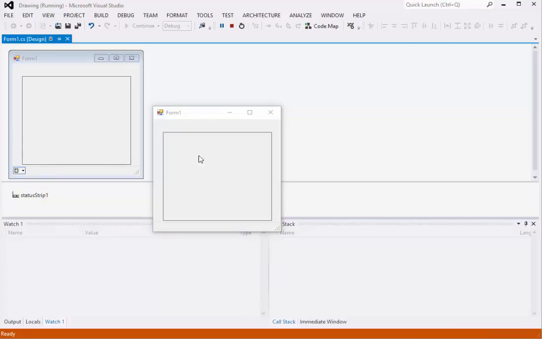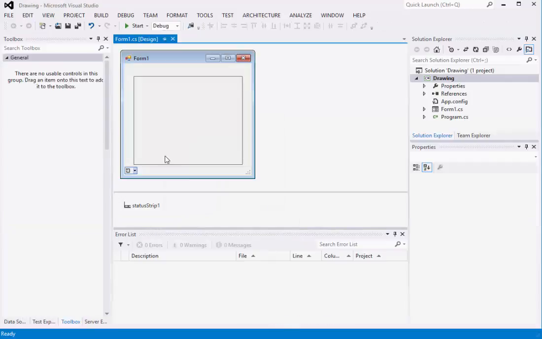So now you can see that I've made a few changes. The one change I made was to put a border around this panel just so you could see it better. The second change I made was to move the status bar from off of the end of this panel, but rather put it at the bottom of the form. What I did before was I dropped it within the panel. This time I dropped it down here in this region in the form, and that thing will stay at the bottom as we size the form.